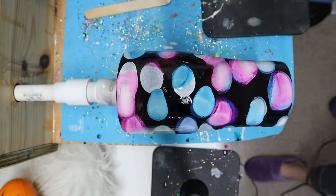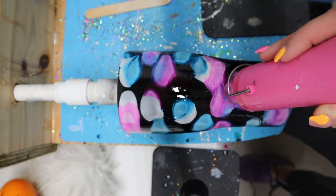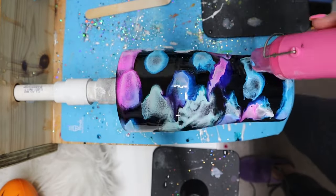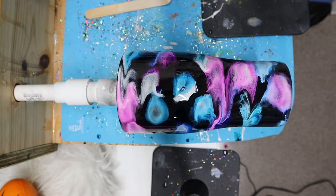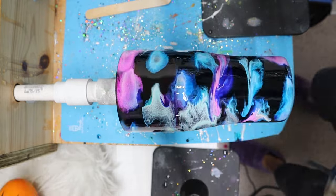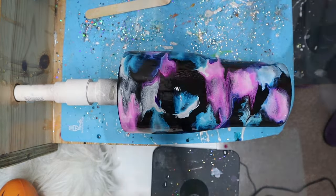I'm adding more of those inks and then adding heat with my heat gun on high, moving around those colors. Sometimes people add way too much heat — if you see me adding that heat, I'm moving the heat gun around very quickly. Don't add heat in one area or it's going to strip away that color. Keep moving that heat gun to create this beautiful swirl. You can always let it spin for a couple of minutes, stop your turner and then let it spin again, or turn your turner the other way and just let it do its thing — it's always going to come out differently but beautifully.